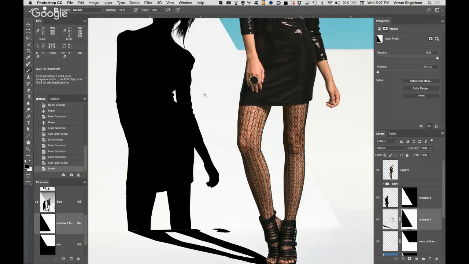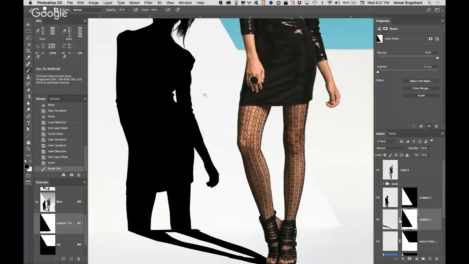And on my mask for this shadow number 1 right here, I'm simply going to use black to remove that hand that's right there. Now, there's a couple of other things that I've actually got going on right here as well. One of them is I'm seeing the bottom of the skirt. Now, I think it probably would be easier for me to go ahead and distort this a little bit more than to try to get in and paint all of this out, which is what I'm going to do.